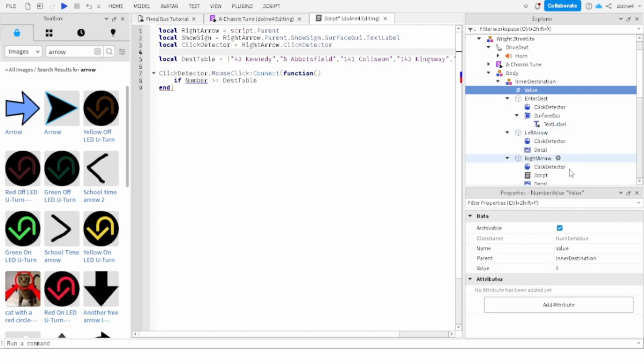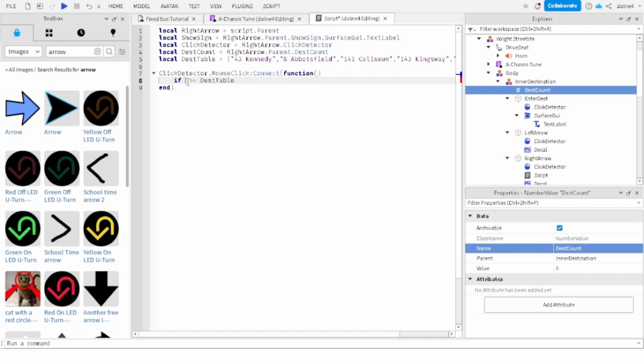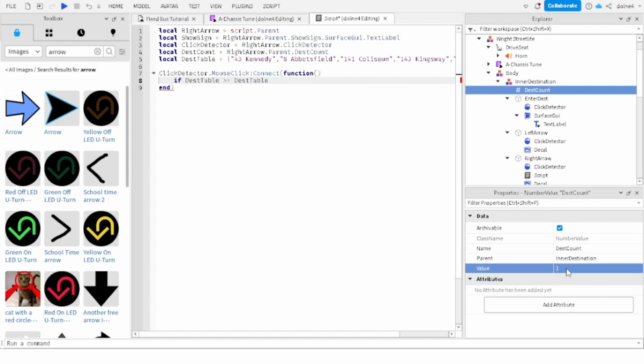So I'm going to add in this number value. This will be our desk count. That's what I'm going to name it. So let's get our desk count. So local desk count equals right arrow dot parent dot desk count. That's the number we're going to use, and we just need to set the value of it to 1.